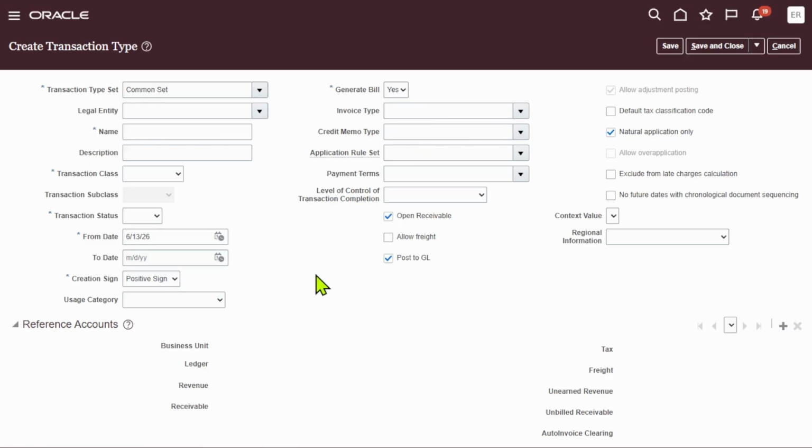Now, why will we define transaction types? As a company, we do different types of sales. Let's say, for example, domestic sales, international sales, and year-end sales as part of stock clearance.